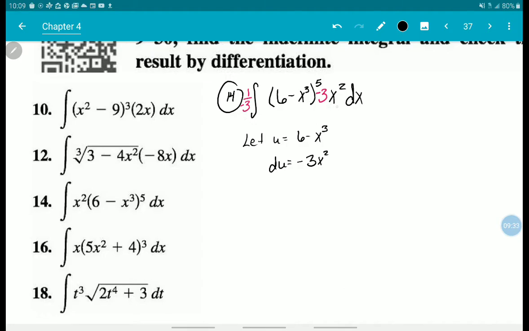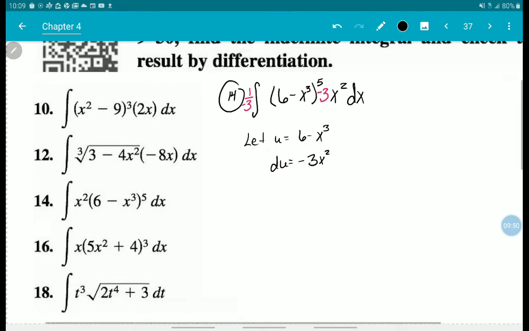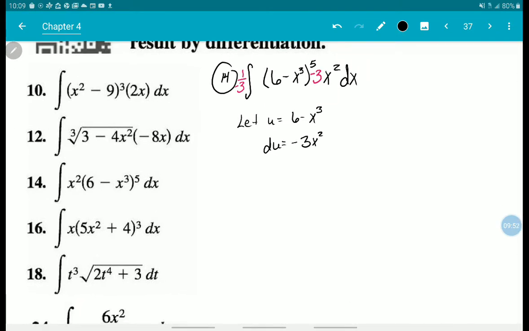However, if we were missing the x squared, this would now be something we cannot integrate. You can't multiply variables in just because it changes domains and does really weird stuff. You cannot multiply variables in, but you can multiply numbers in. So that's a nice trick to have in our bag of tricks. So now we have that negative 3x squared dx because we took that derivative with respect to x.